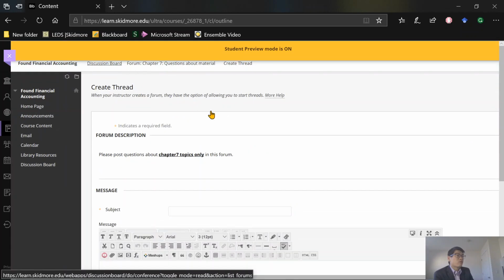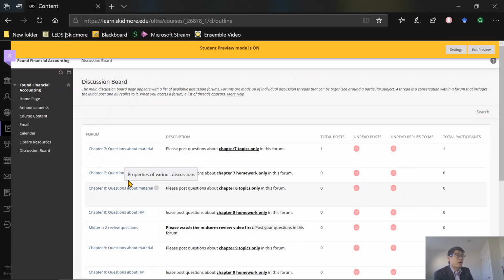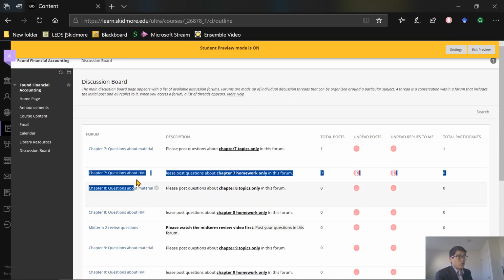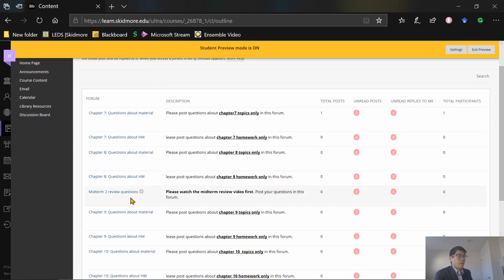If you have questions about the homework for chapter 7, just post in the homework forum. That way, when people have questions about either the materials or homework, it's easy for us to locate those questions. For chapter 8, it's the same: materials, concepts, and homework problems in 2 different forums.